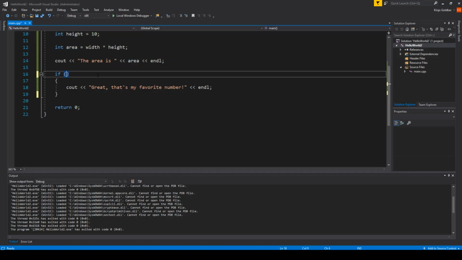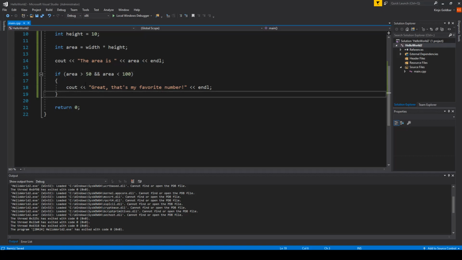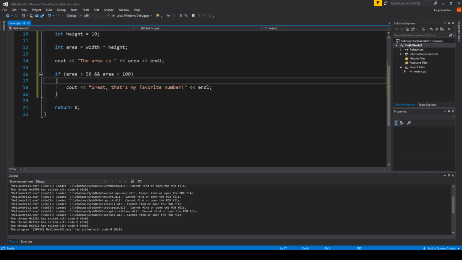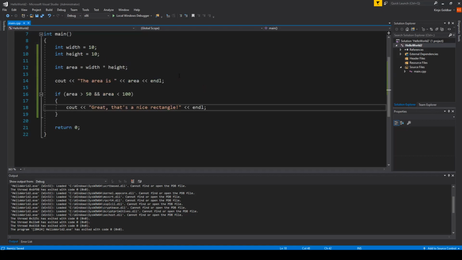We can say something like if area is greater than 50 and area is less than 100. So this is the AND symbol, the double ampersand. This will check to see if the area is above 50 and less than 100. So only when both of these are true do we go in here. And I'll just say great, that's a nice rectangle.